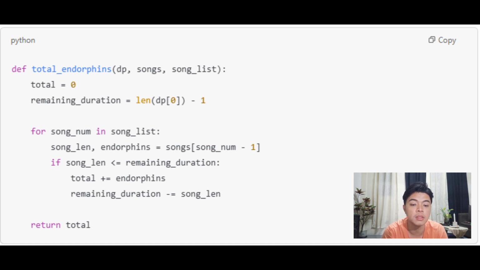So the remaining time is updated as we select the songs. The result is that the function returns the total endorphins value for the selected songs based on the time constraints and the selected songs' durations and endorphin values.